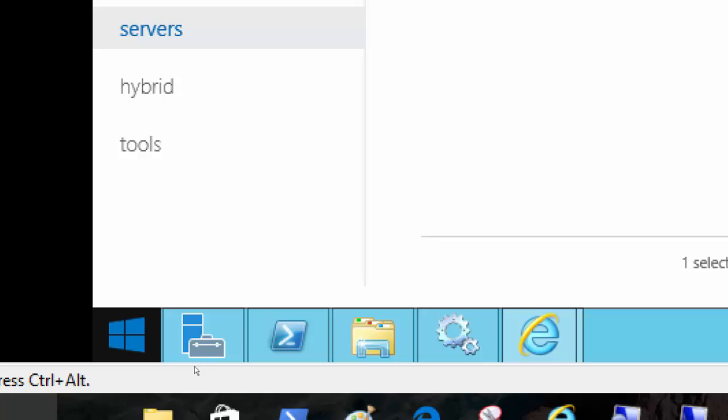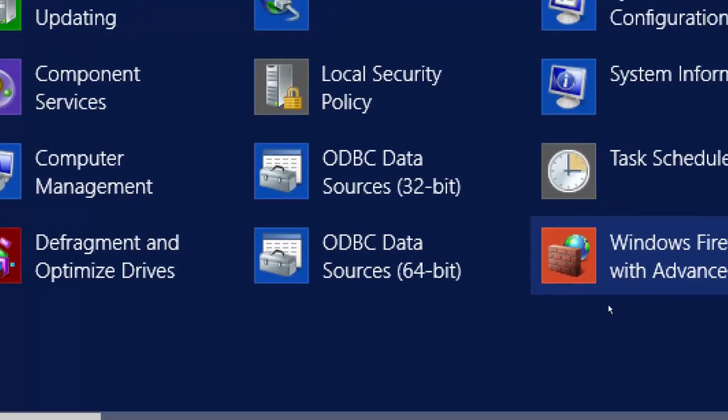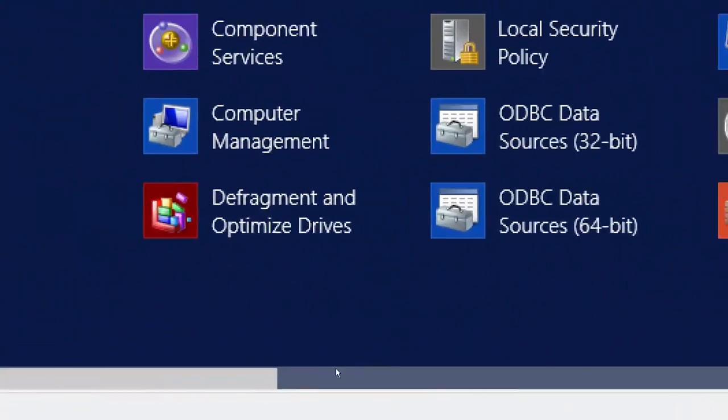So for that, on server 2, let's go to the Microsoft icon and then click that arrow. Everyone there? Click that arrow, and then keep looking everywhere.